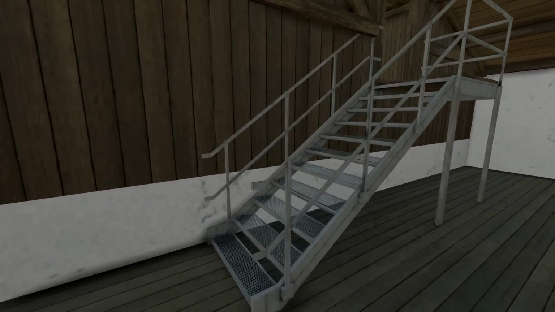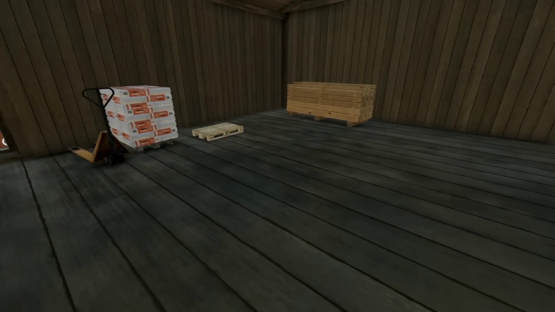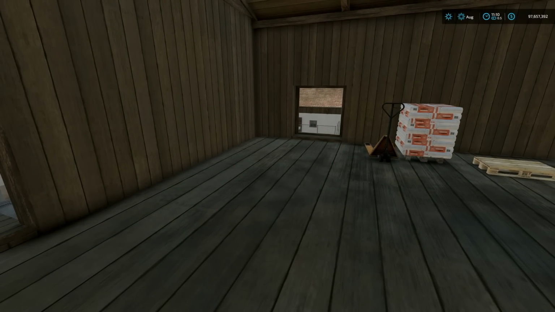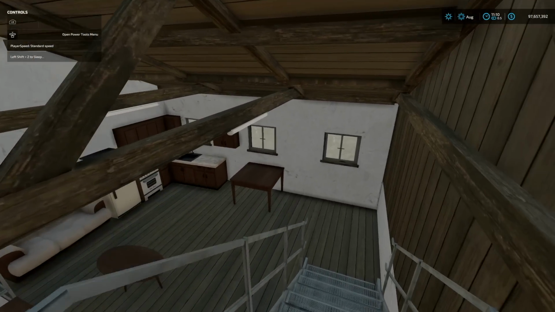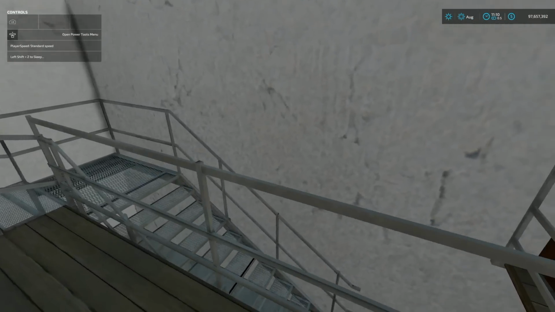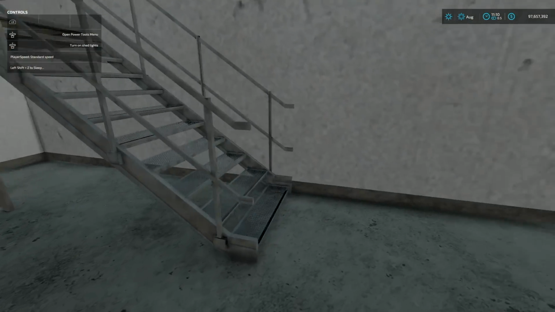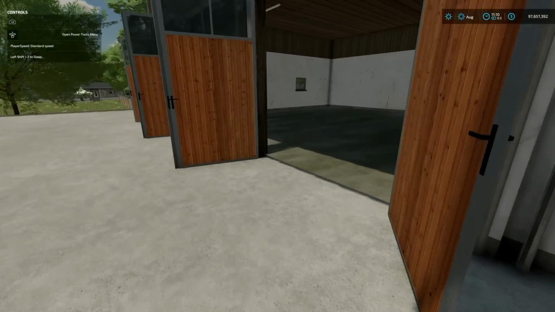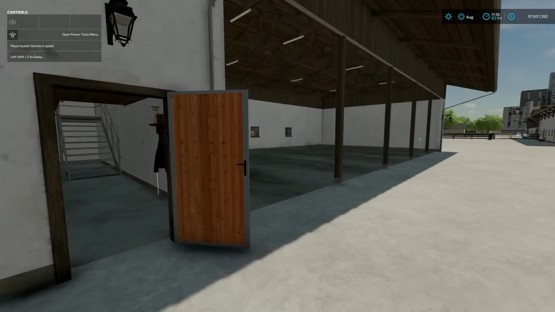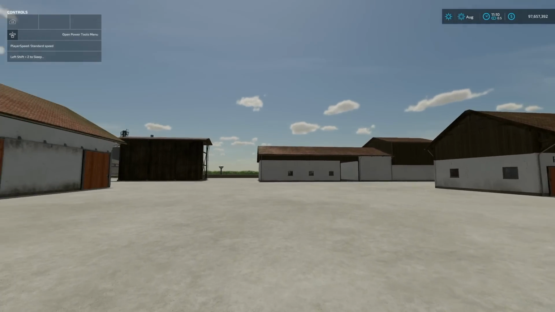Can we sleep? If this is a house, because this was in houses, can we sleep somewhere? Please tell me. Come on, I put down a house. At least let me go to bed. If you are able to sleep here, I'm either not finding the place to do it, or it doesn't exist. One of the two. Anyway, moving on.